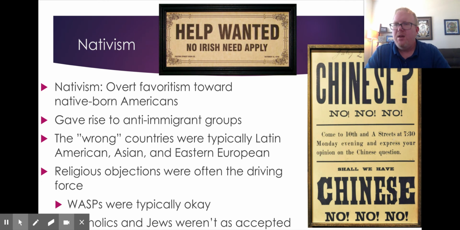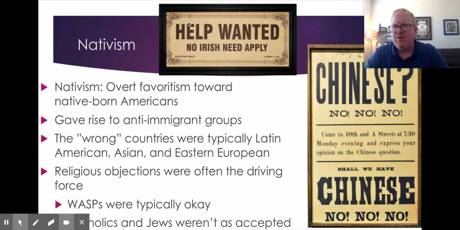And so having this nativist viewpoint is pretty hypocritical in that at some point your family is in the same boat, okay? Now, that often happens though, like I said, due to fear of losing maybe jobs, not understanding different religions, different skin colors, not understanding languages, cultural fears, discrimination due to different kinds of food people eat and hygiene issues. So there's so many different things, but this is something that was big in the turn of the century, the late 1800s, early 1900s. And this gave rise to a lot of anti-immigrant groups, okay?